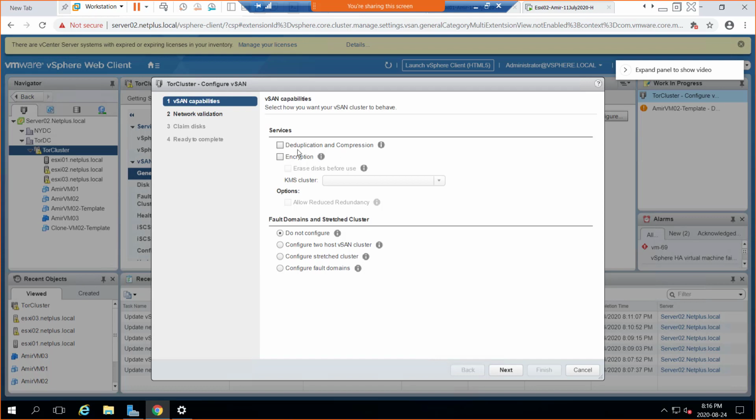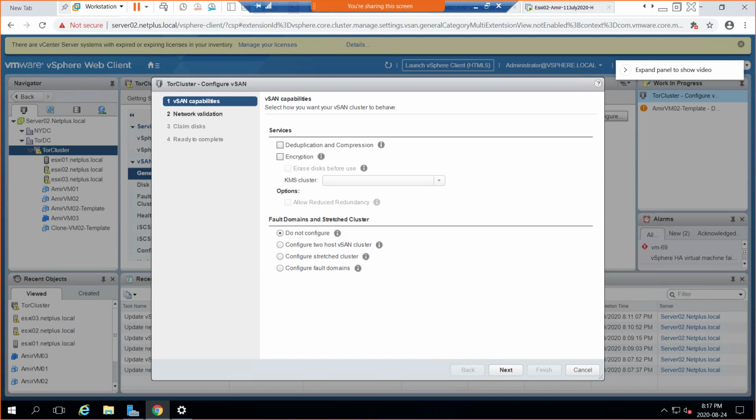Deduplication is about exact duplicate files: one of them will be deleted. Suppose there are four copies of a file in different folders, and they're exactly the same. It will delete three copies and keep one copy. Wherever the other copies were, a shortcut or pointer is created that points to the one actual file remaining. So instead of copies, there will be pointers placed there. That is deduplication. It saves a huge amount of space if there are duplicated files. Then encryption: do you want deduplication and compression, or do you want encryption as well?